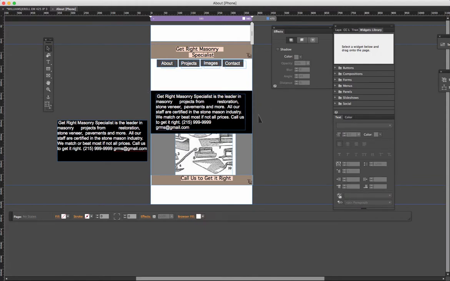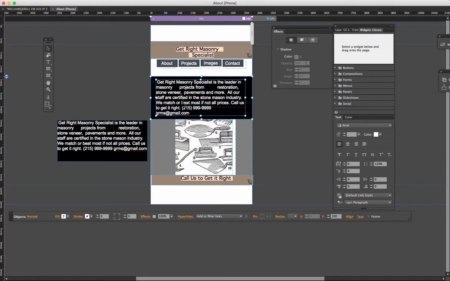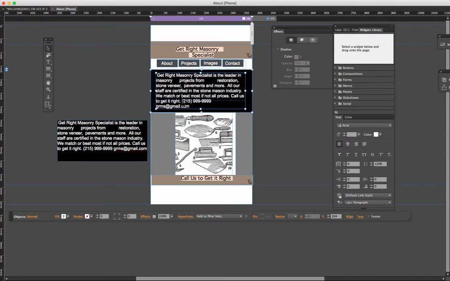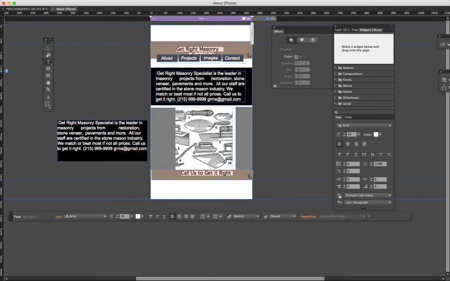Now, if you want your color, I'll just pull this up. Okay, but this should be left aligned. I'm not sure why your text is doing this. I don't know what you did here, but let's just try to fix this. Nice and neat. You want everything to be nice and neat. Here we go. It looks a little better.